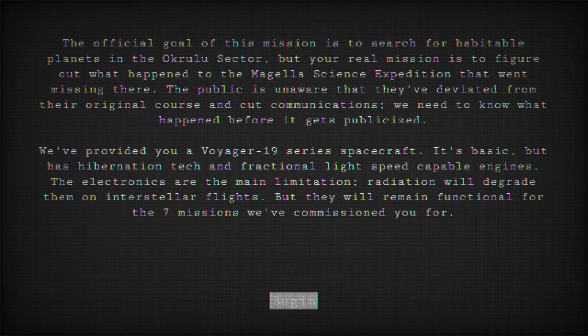We provided you with a Voyager-19 series spacecraft. It's basic, but has hibernation tech and fractional light speed capable engines. The electronics are the main limitation. Radiation will degrade them on interstellar flights, but they will remain functional for the 7 missions we've commissioned you for.